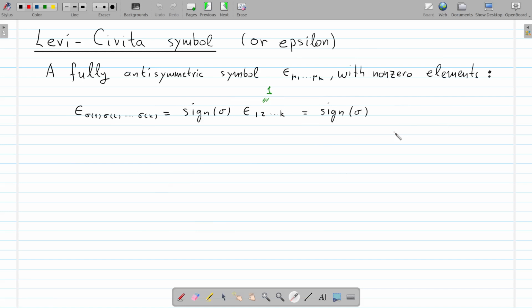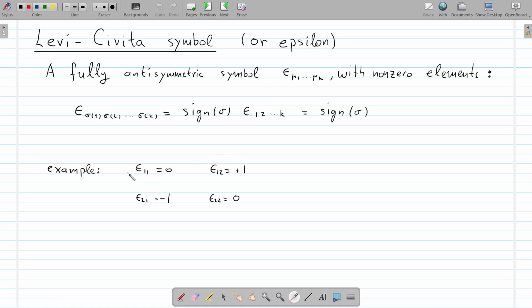The Levi-Civita symbol with k indices is a fully antisymmetric symbol, and it has non-zero elements which are equal to +1 or to -1. So if we take any combination of their indices, this is equal to +1 when this is obtained via an even permutation of the integers 1, 2, 3 up to k, and -1 when the permutation is odd.